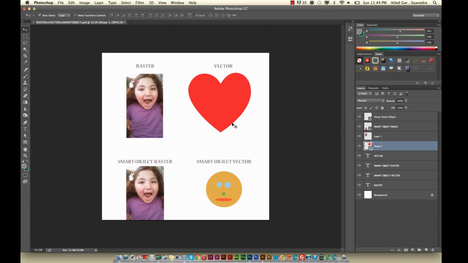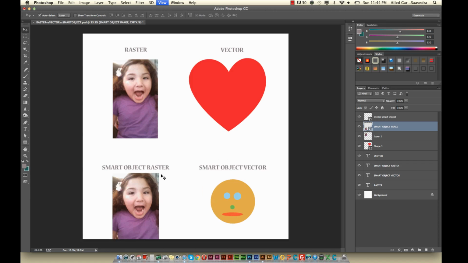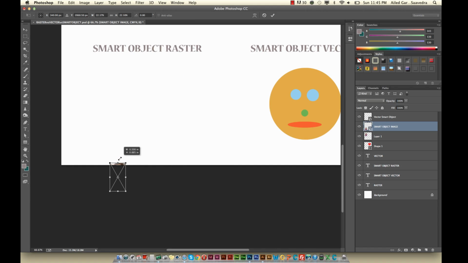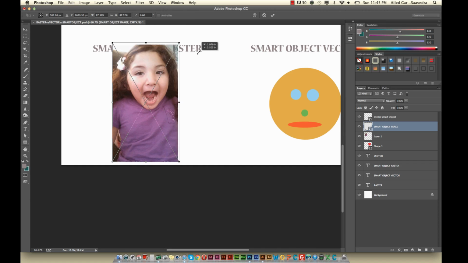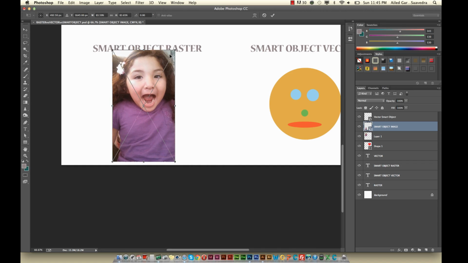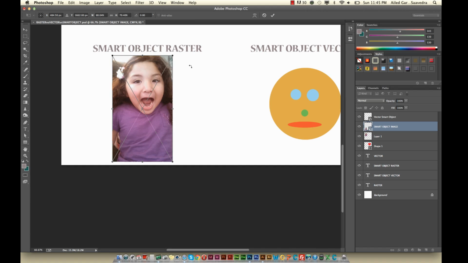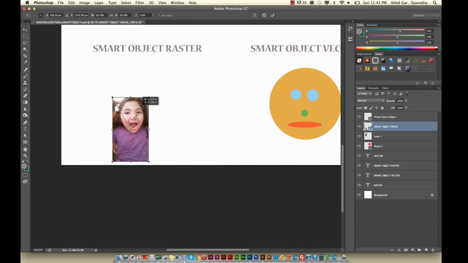Now going down to this one down here. Since I've converted it into a smart object, and I know it's a smart object because I asked it to be, and I see this little icon here, I can go in here, and as long as I don't make this image larger than the original, everything is fine. I'll still maintain the quality, so I'm going to go really tiny. Okay. I'm going to go back to large. I'm going to go tiny. I'm going to go back to its regular size. And I'm just going to do this a few more times, and you'll get the idea that nothing is changing on it.